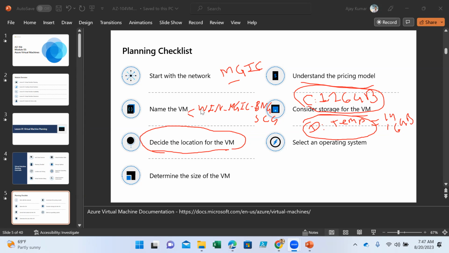You will be saying that the naming convention should be something similar to this: the type of operating system followed by your project name and then the location. Like that you will be defining. Of course, there could be a different naming culture for every organization, but I've chosen this because this is what we actually follow in our organization. Yeah, got it.